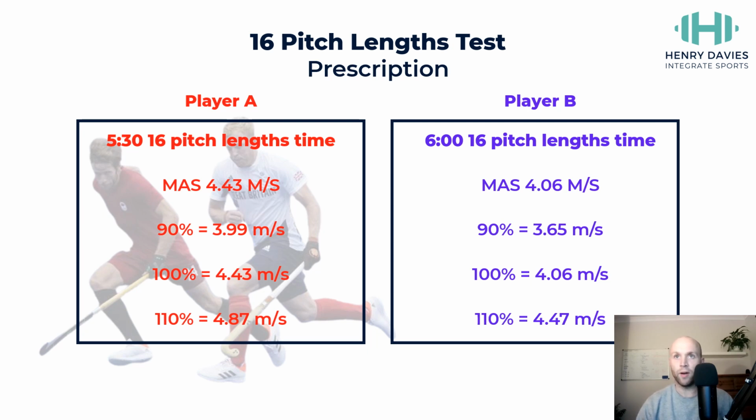Or if we're operating off a set distance and a target time, do the same thing. Let's say doing pitch length efforts as a squad, but with different target times, then everyone will start at the same time but finish at different times, but will have achieved the same distance. Typically, if you're an athlete working by yourself and you just need to be doing conditioning sessions, having a set distance to run to with a target time to aim for is often a little easier logistically. You haven't got to worry about putting cones down. You just know, okay, I'm going to run to the end of the pitch. My time I've got to aim for is this.